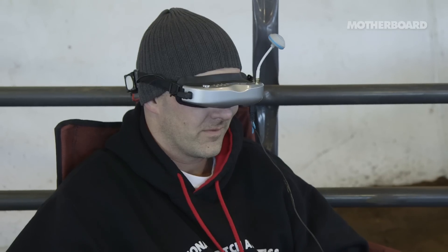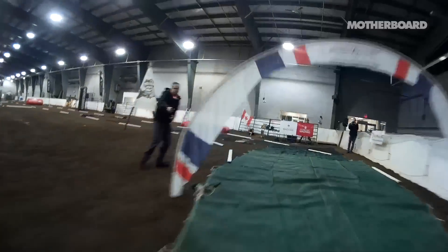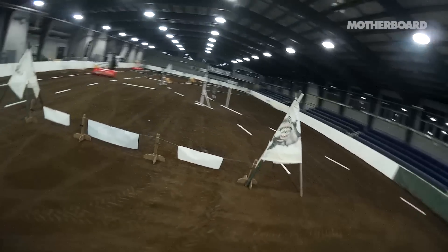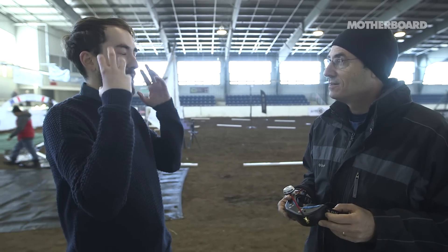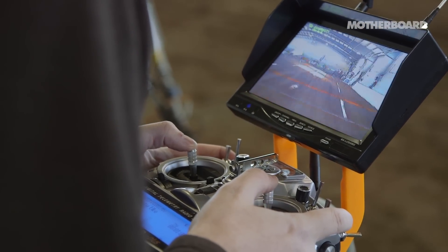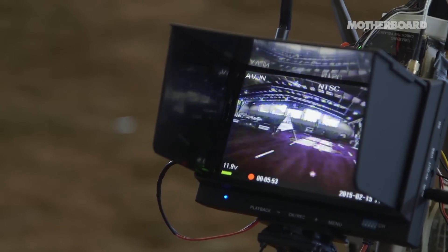I'm here with Daniel, who graciously let me borrow his VR goggles. One of the really cool things is there's a channel changer on there, so you can throw this on and watch all the different drones from their perspective. You can watch up to about seven or eight video signals at the same time, click through during the race, find the clearest channel, and watch as if you're the pilot. Some signals were pretty clear and others were like being inside a glitchy cartoon.